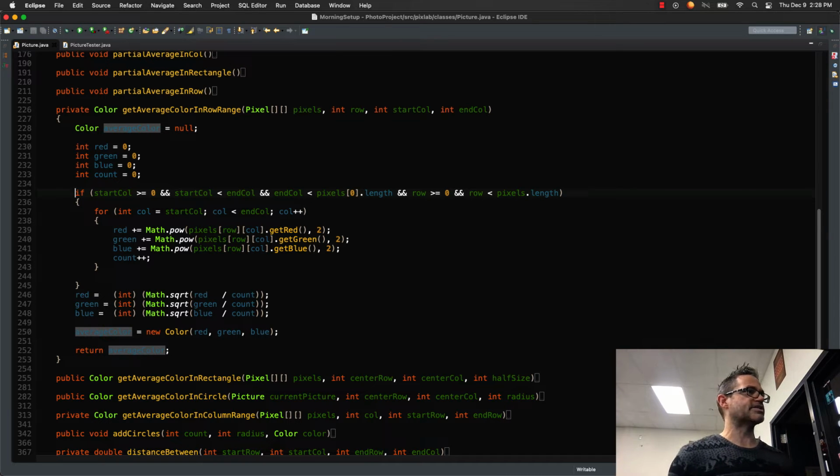Then inside that if block, I'm doing my for loop. In my for loop, I say if col is equal to startCol, and then col is less than endCol, and col plus plus. So I declare a local variable col that can go through and iterate over the 2D array that we're working with. My row doesn't change, so I don't have to make a nested for loop on this because my row is the same every single time.